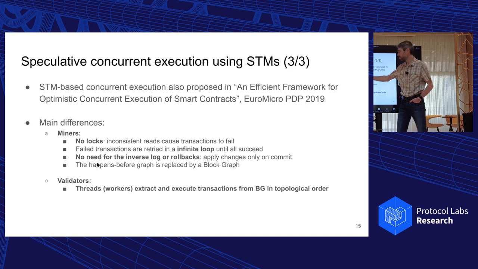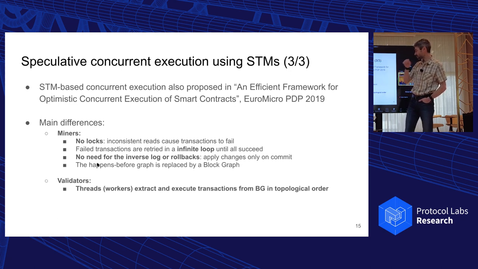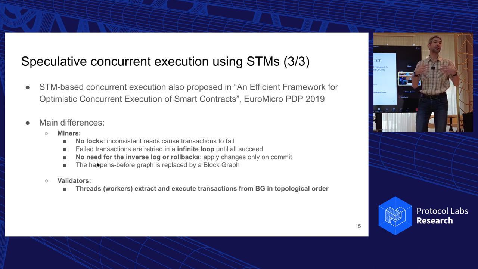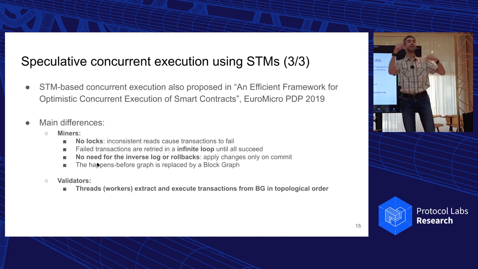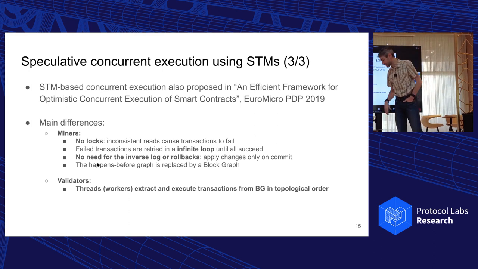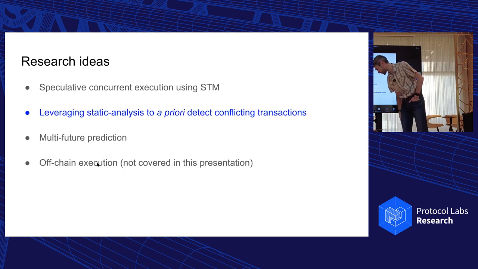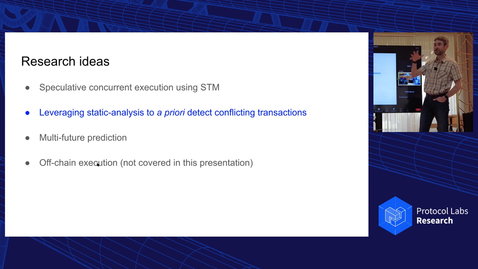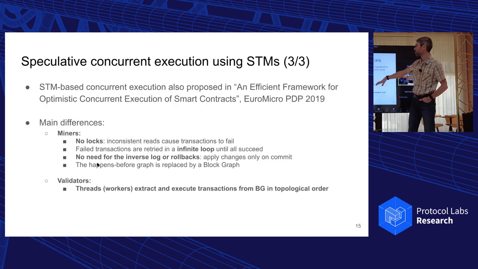And at the validators, the threads, which are called workers, extract and execute transactions from this block graph. And they just ensure that what they call the topological order is enforced. So basically, they get a graph. As you were saying, I have this architecture where I have a pool of threads that would pick transactions to execute, and they will just make sure using the graph that they enforce the order that the graph has encoded. But this is very similar, so the same ideas, and you would get the same kind of performance gains. Okay, that's one part of the work, so speculative execution by miners, and then validators reproduce what miners did. So just to let you know, Marco, that there is another paper discussing this with marginal differences.